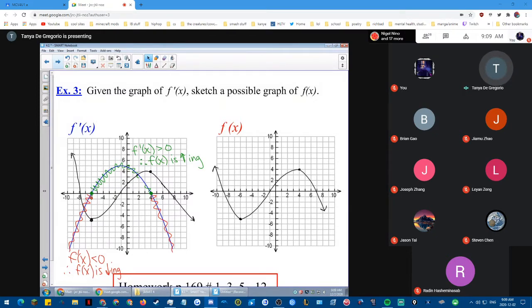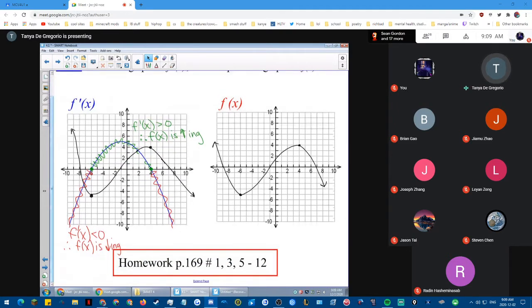This shows me that you understand the concept, right? Good. And this is your homework for this section. Page 169, 1, 3, 5 to 12. So really, guys, not a lot of learning here, not a lot of concepts learned. We're basically talking about where your first derivative is greater than 0, or it's less than 0. We know that where f prime of x is 0, we call it a critical point. Find out what's happening to the left and to the right of that critical point. You'll know how your function is doing.